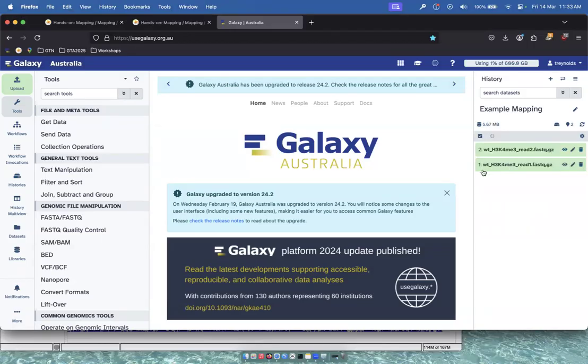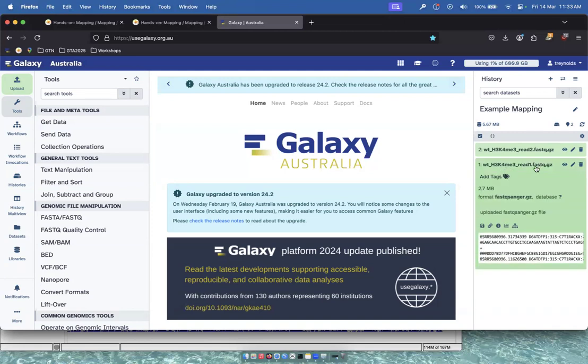Now that they have turned green, we can see both our FASTQ files are available in Galaxy for us to use. Now, Galaxy uploads data sets with the original file name from where you imported it from. And what we will now go and do is rename each of these to shorter, simpler file names for tracking.